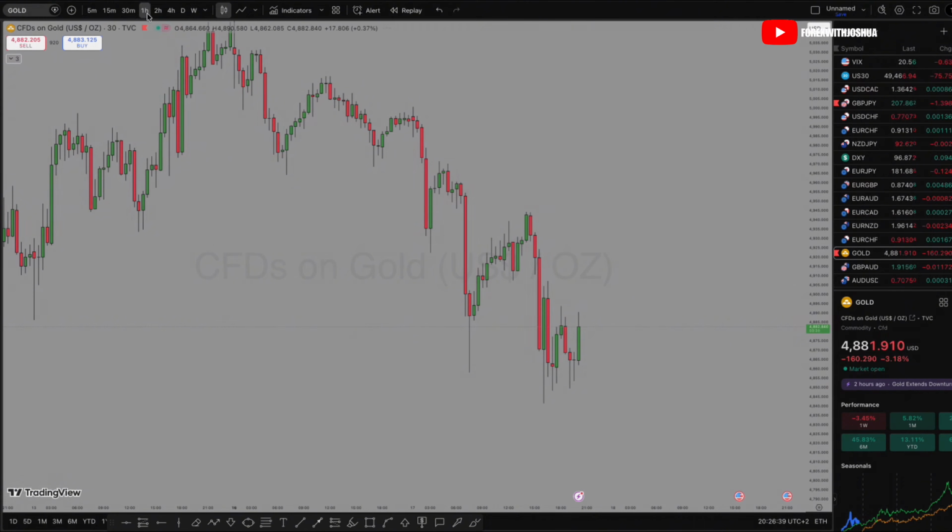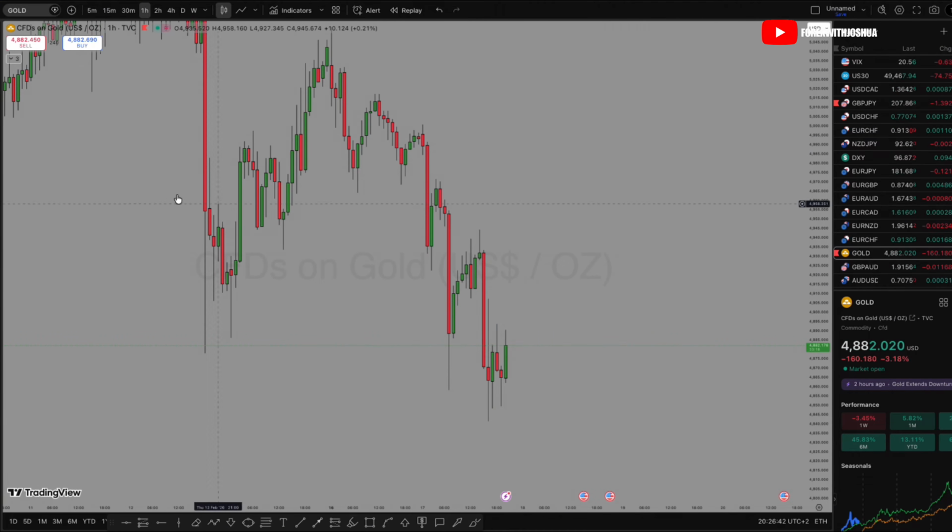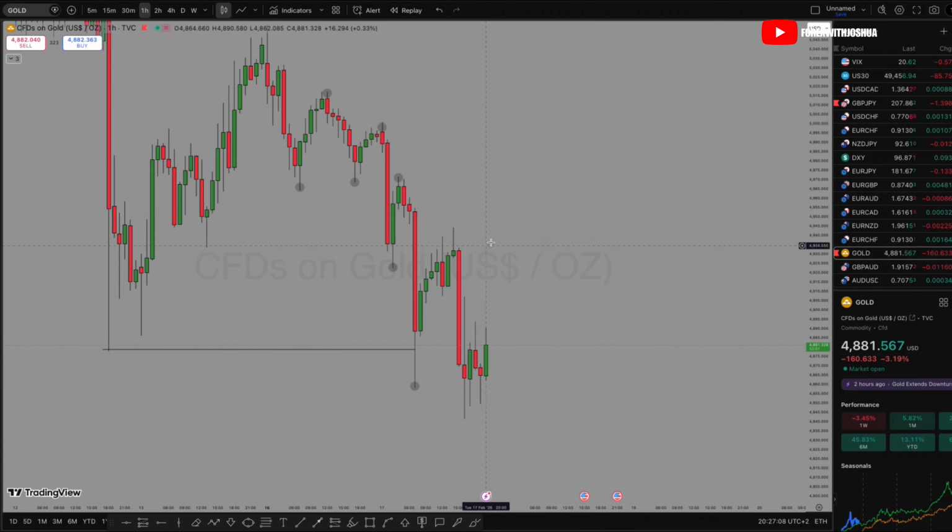All right, so when I move to the 1 hour time frame, we can see this nice market sweep here. When I move this to this point, we can see this very nice sweep that happened there, where the market was making low, high, low, high, low, high at that particular area, right? Before this happened, this was the structure that we were having, and we can see that the market broke below this low.